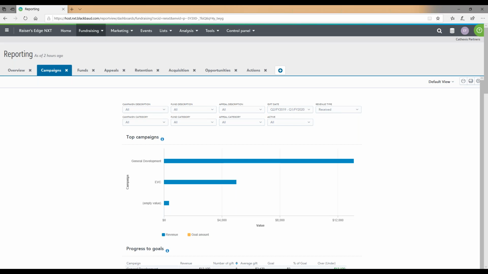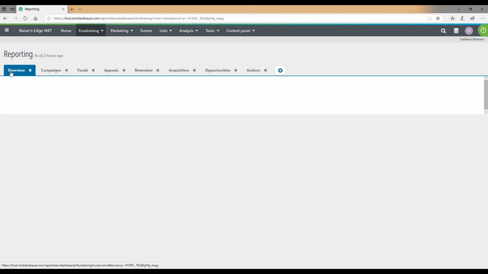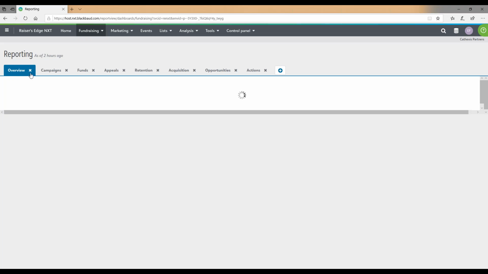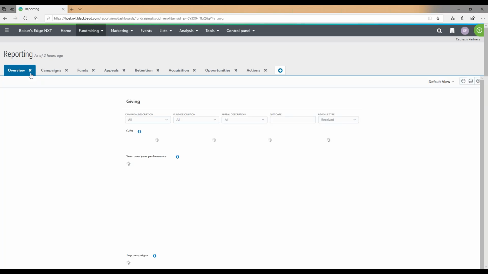Here's one question for you, Aaron. How do we get the campaigns, funds, appeals, etc. along the top bar? Ours are currently drop downs. Okay, so in overview, are you seeing an arrow down? Yep.